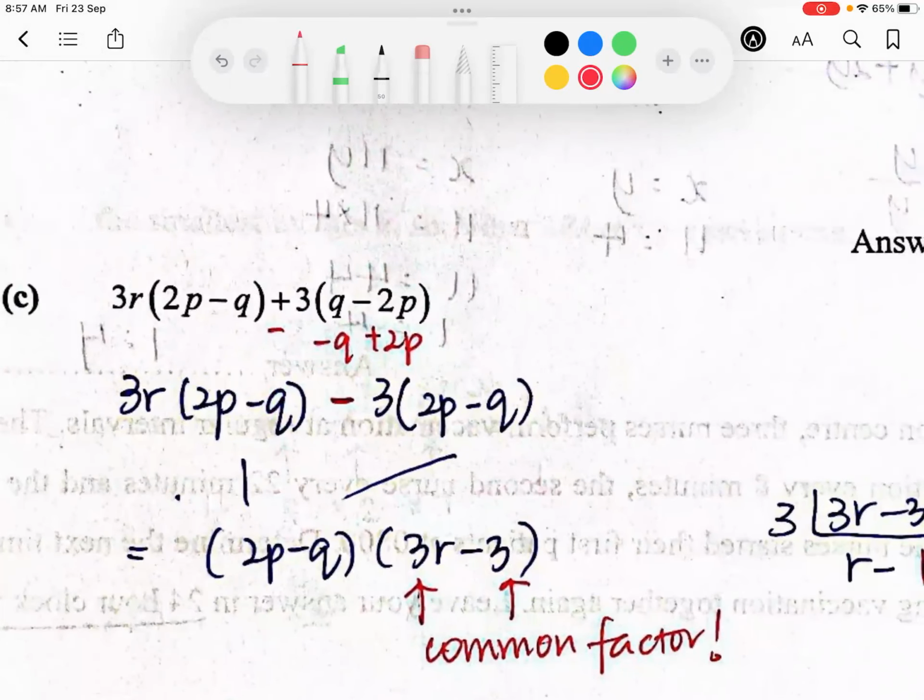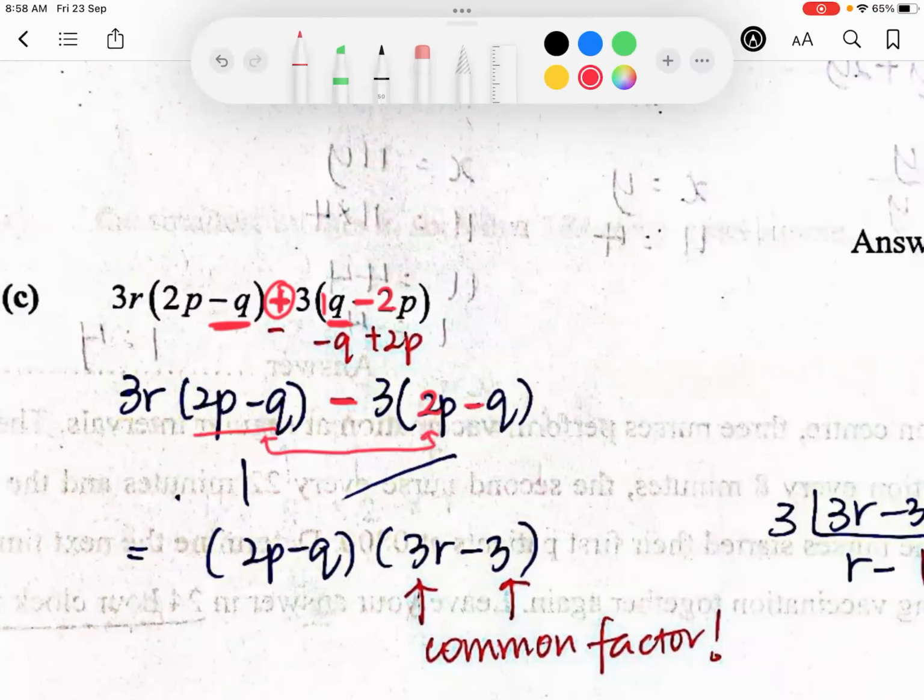How do we change this question? How do we change the sign? You notice this portion here, Q is negative, but this one Q is positive. They are of different sign. When they are of different sign, how do I change the sign to the correct version? I can factorize out a negative. I change this to a negative. So when I change this to a negative, 2 becomes positive 2. A positive Q becomes a negative Q. Then these two are now the same.